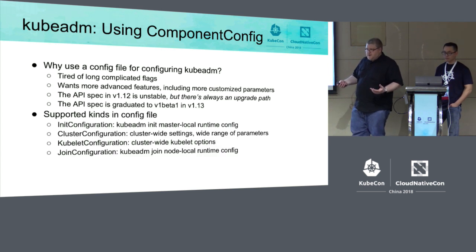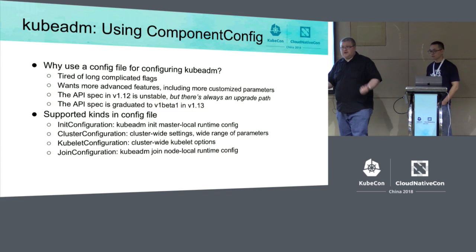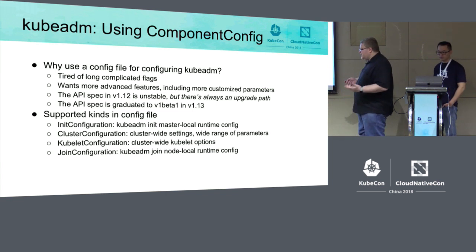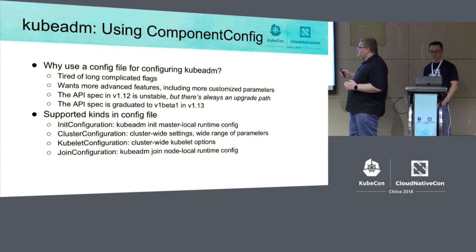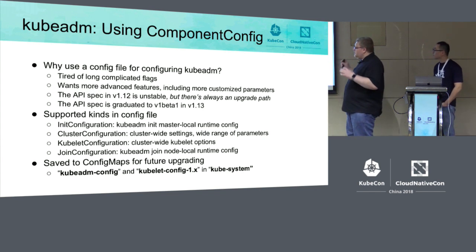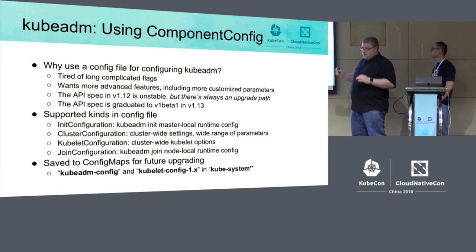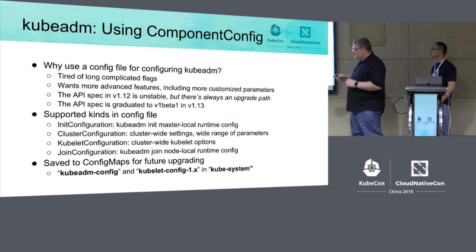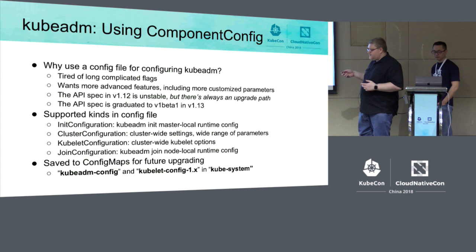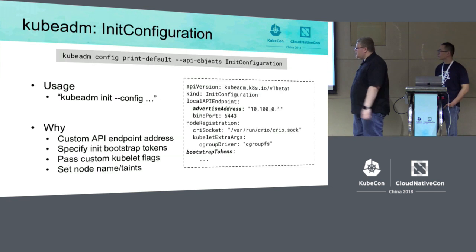So what kind of configs are there? It's init configuration, cluster global configuration, global kubelet parameters, and JoinConfig parameters. Where they are used, I will show a bit later, but what you need to know is that the global configuration will be saved in your cluster in the kube-system namespace, and the config which was used to create the cluster will be stored in the config map kubeadm-config, and the global kubelet configuration will be saved as the versioned config map kubelet-config, for example, 1.12. So let's look at what those objects are like.